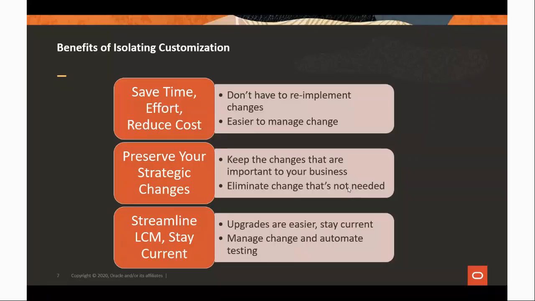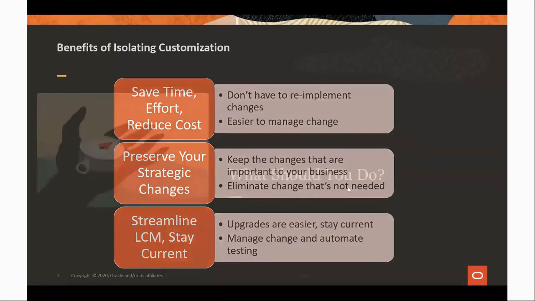So the ultimate goal or benefit, though, is to make upgrades easier, right? So if you don't want to stay current, or you don't want to take a new image because, oh, wow, this is going to be a major project for us, we're going to have to re-implement this vast body of customizations, then this is the objective, to make that a lot easier. We also are striving, now that we have these tools, to make managing the change easier, and you should also look at automated testing too.